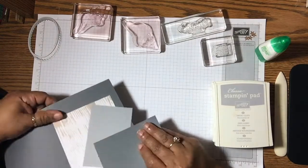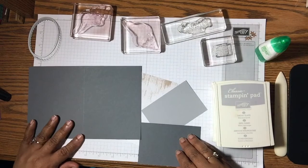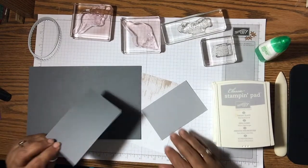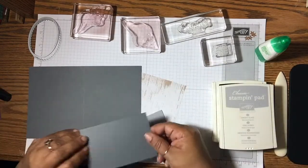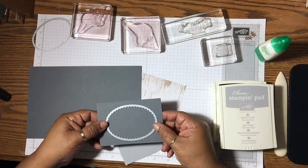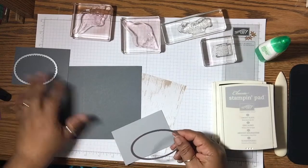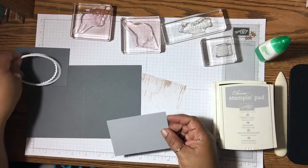Our colors are Basic Gray. I have a piece of 8.5 by 5.5 scored to 4 1/4. I have another piece of Basic Gray, 3 by something. It's really a scrap, and I needed it to fit the scalloped oval. So whatever size you would need to fit the scalloped oval, that's what it was. And again, another scrap piece that's going to fit there.